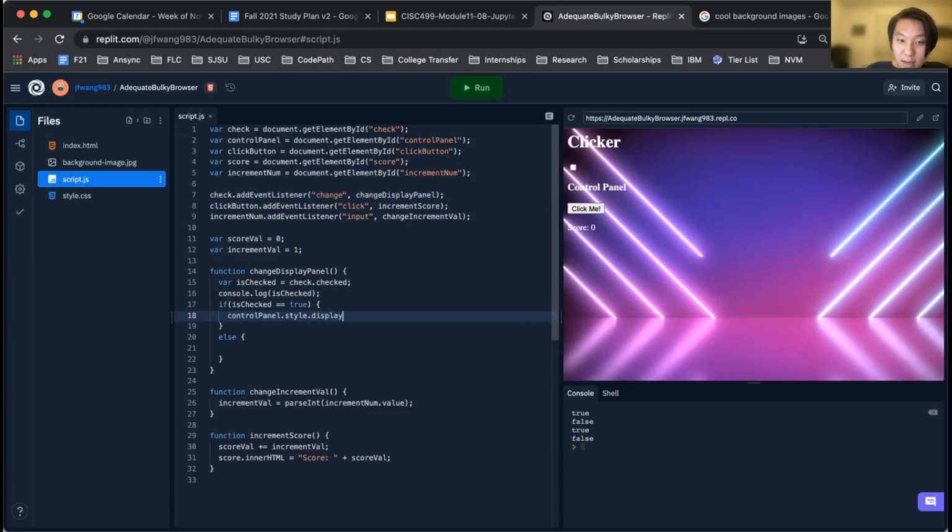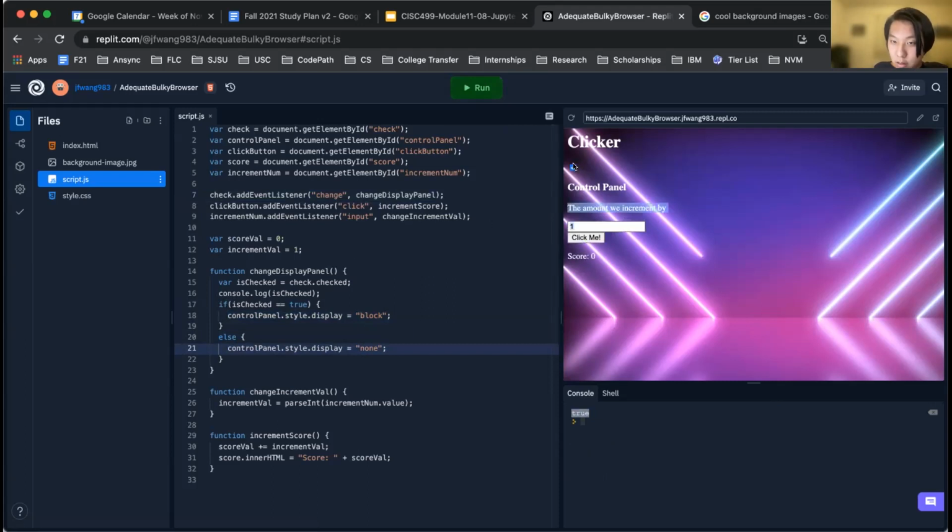We're gonna do dot display, like I said, equal to block. Block basically just means standard. You can see it, normal. None means it just disappears. It's equal to none. So I still kept the print statements and we hit this. It's true. It is checked. So we're going to show this. But when we uncheck it, it's false. It disappears. So that's kind of showing how you can work with the HTML, JavaScript, and the CSS all at once. It's good to have that kind of integration in between because otherwise it'd be very hard to do web programming.